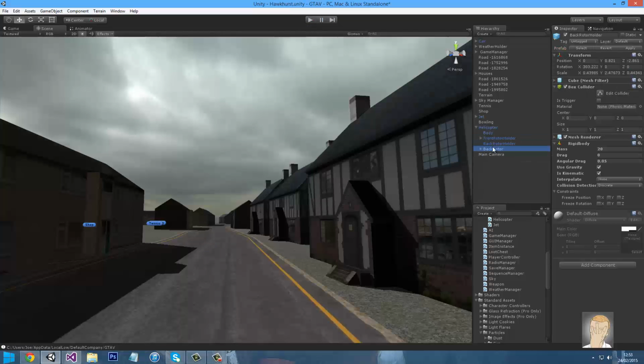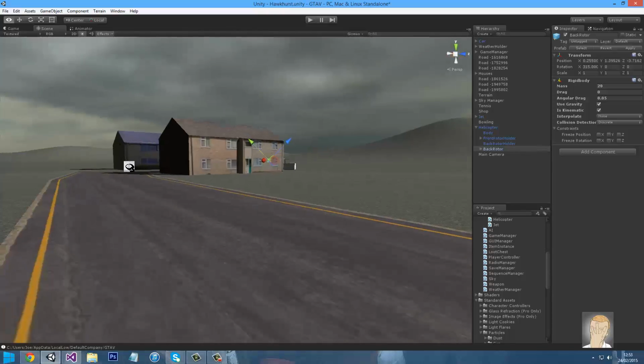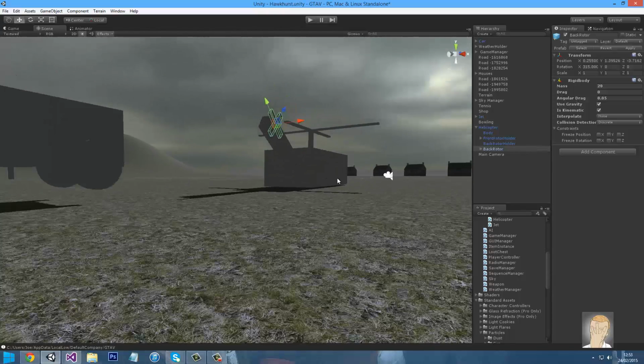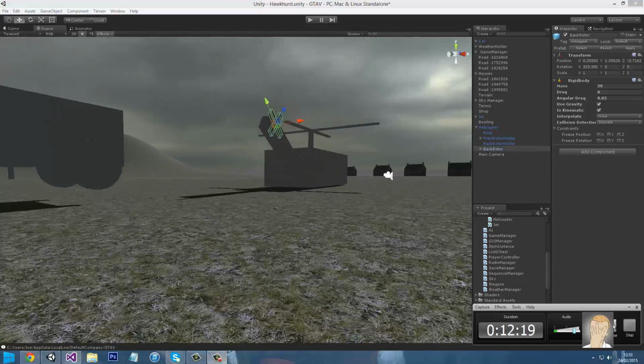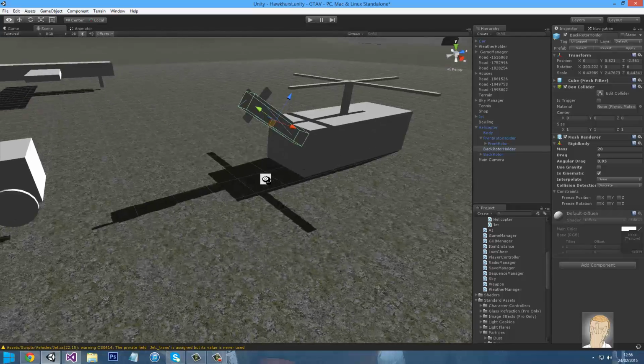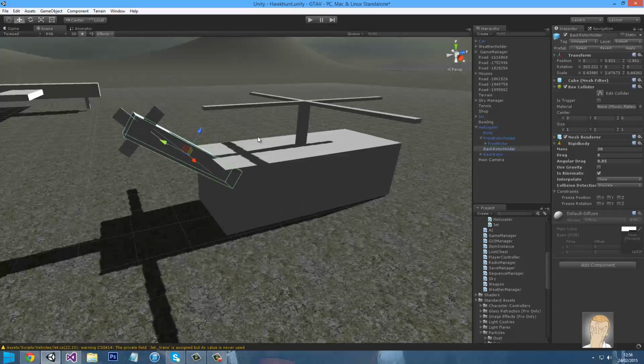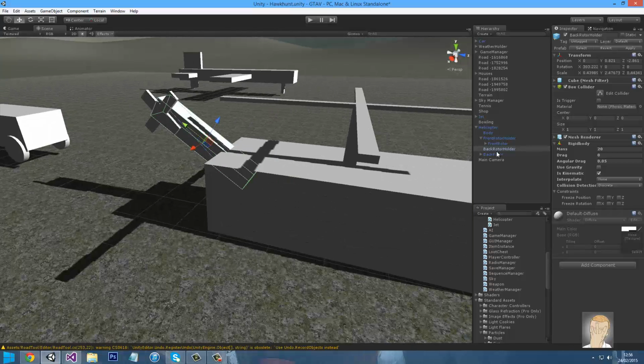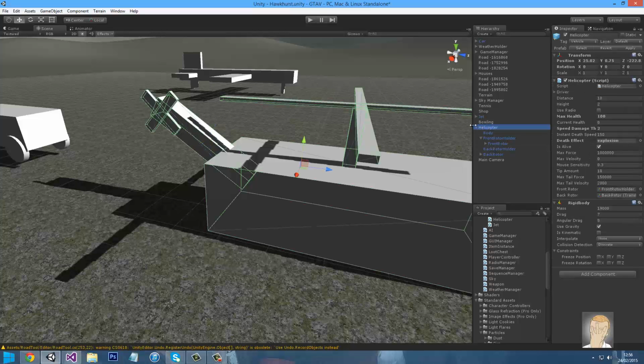Not really sure what to make of that. Maybe it's the rigid bodies on it. Let me check. Okay, so we're going to have to change that, not do it that way. We're going to have to do prefabs here, like a dead helicopter prefab. Let's just duplicate it for now and name it dead_helicopter.